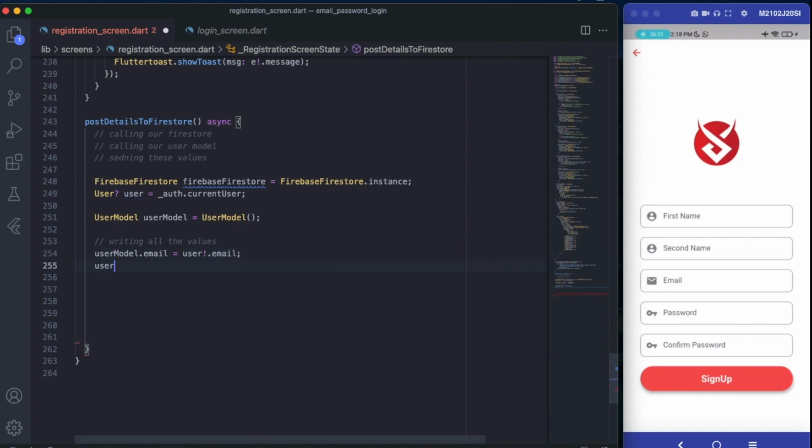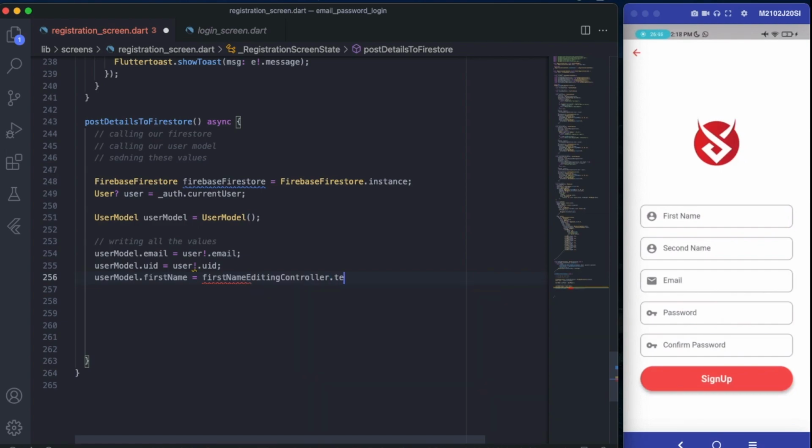Then we will write user model dot uid. Then user ID would be user dot uid. Okay. Now also let's say you write user model dot first name. This will be our first name text editing controller. Why is it not showing first name controller anything?